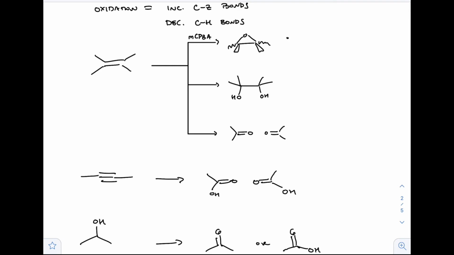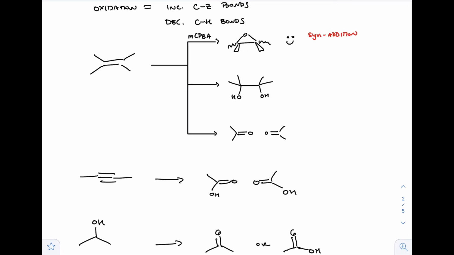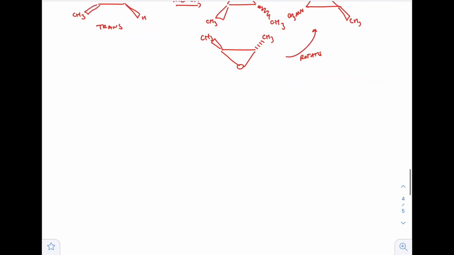Okay? So to fill in that horrible looking chart, MCPBA gets you an epoxide. And the key thing we really want to remember is that it's all about syn addition. That's kind of silly to mention in my opinion, because we can't have an oxygen bonded to both of those carbons but also almost being bound across. You can't have it on the top and the bottom. That's silly talk, okay? But syn addition is the vocabulary, if you want to discuss it, okay?